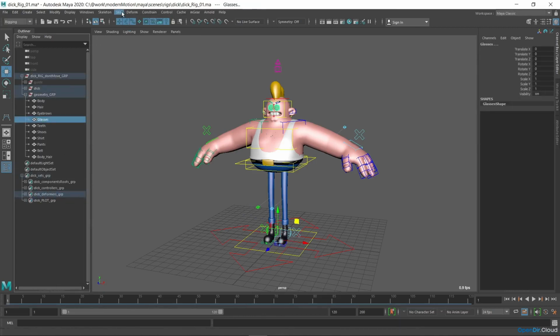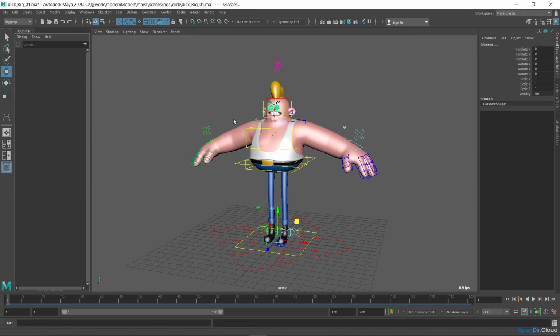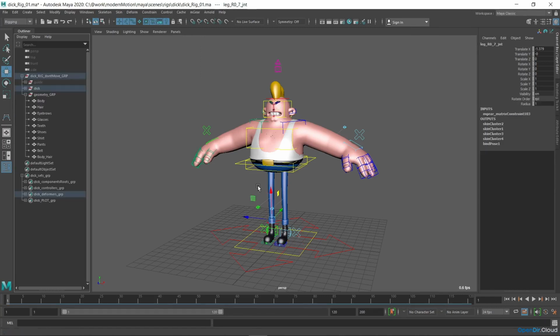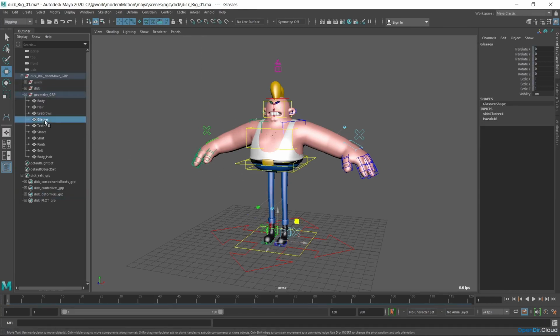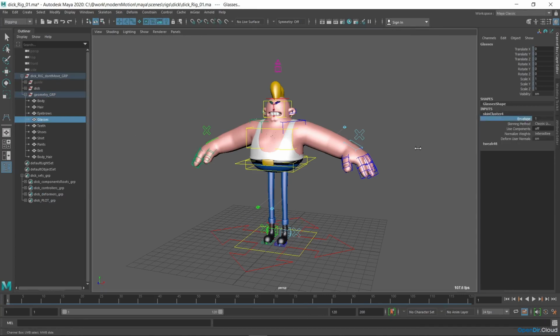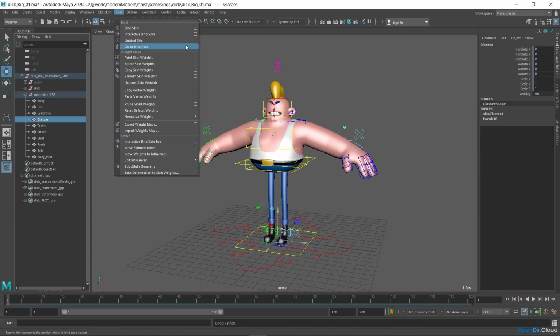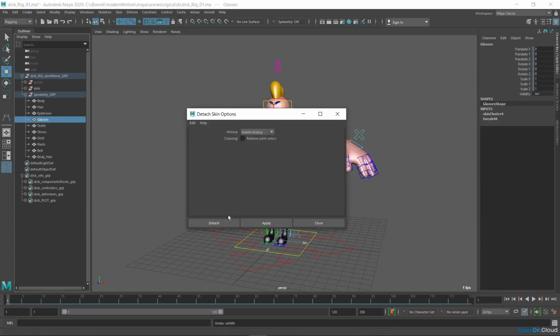Pay attention that the geodesic voxel method doesn't work for glasses. As soon as the points are bound in this way, they disappear. So I remove the skin and probably calculate the weights with the default closest distance method.